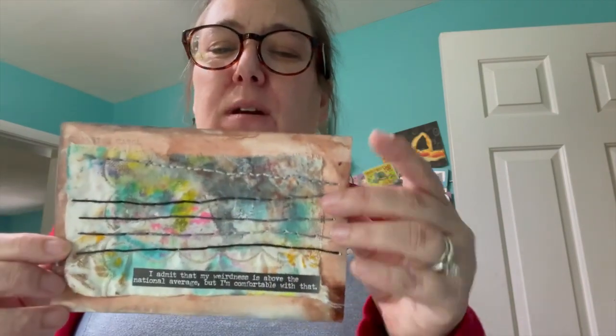But instead I chose, "I admit that my weirdness is above the national average, but I'm comfortable with that." So that's today's card. It's a little weird. It's a little crazy, but it's got stripes, Van Dyke Brown, and peck stitch.